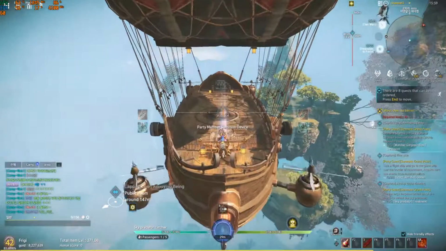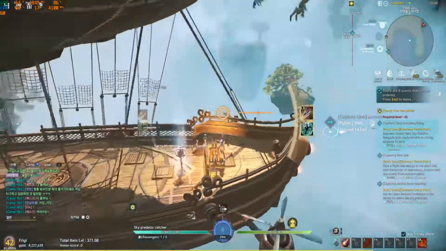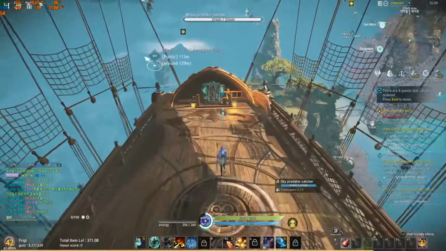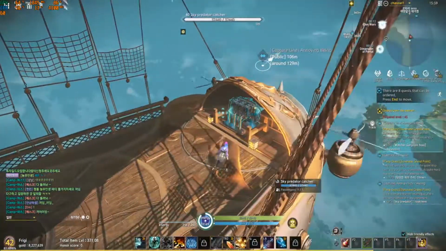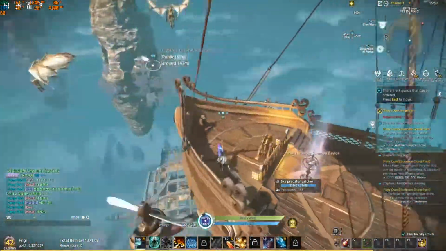And this is actually the back of the ship, right? So this is the back of the ship, and the front is, well, it's here. It's a bit weirdly designed. You'll have to get used to it, unfortunately.